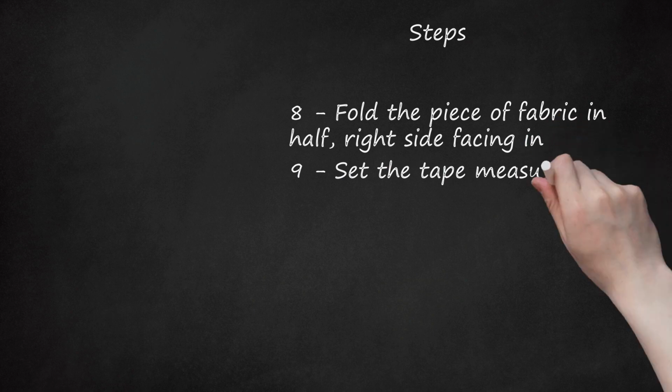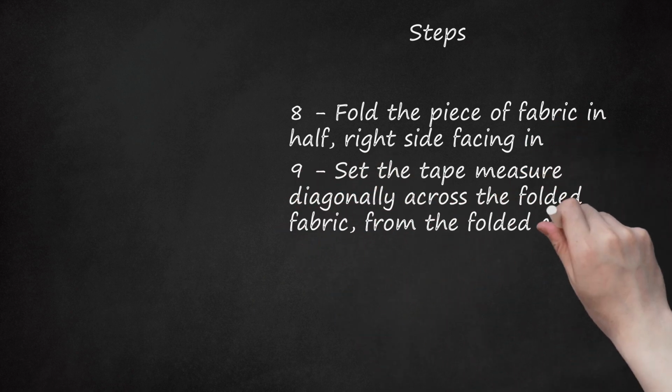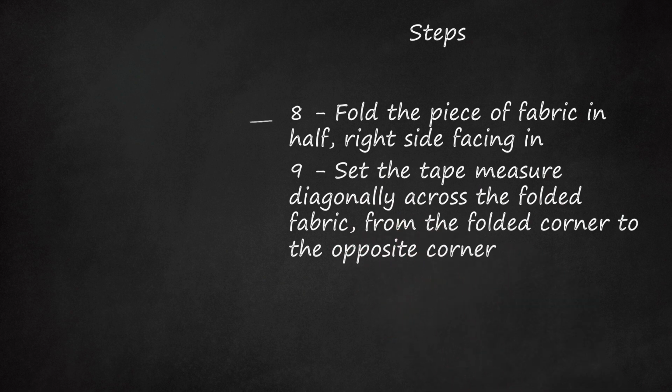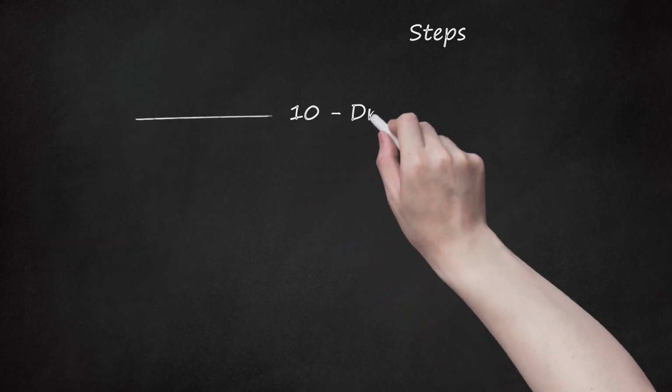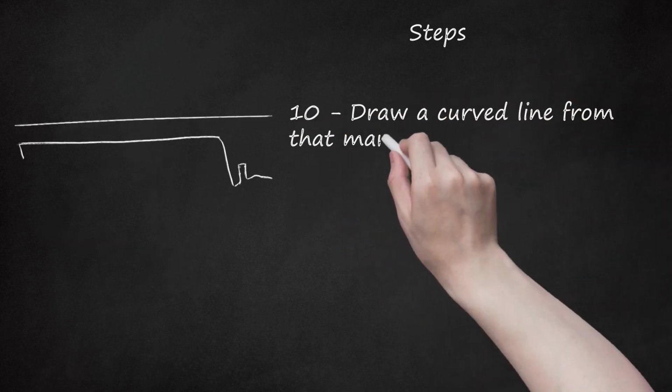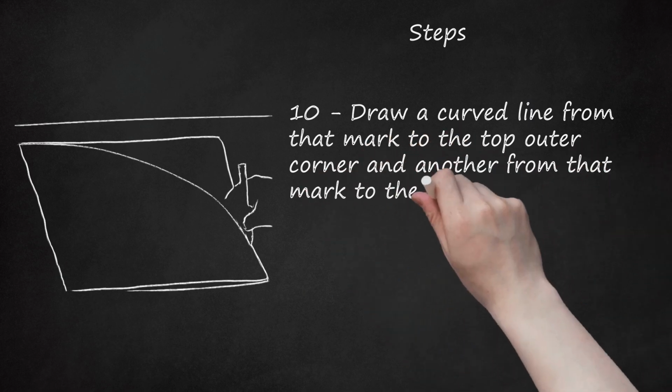9. Set the tape measure diagonally across the folded fabric, from the folded corner to the opposite corner. Measure half the finished size of the round tablecloth from the top corner, and make a mark at that point on the fabric. 10. Draw a curved line from that mark to the top outer corner and another from that mark to the bottom inner corner.